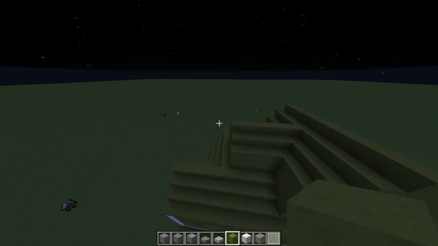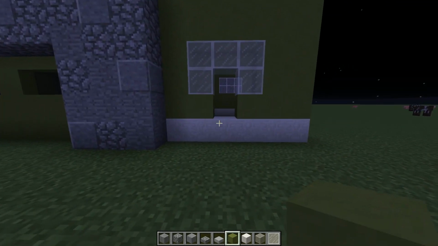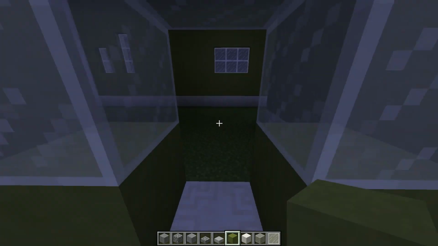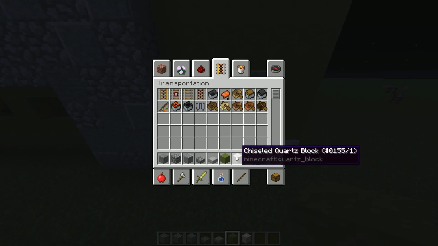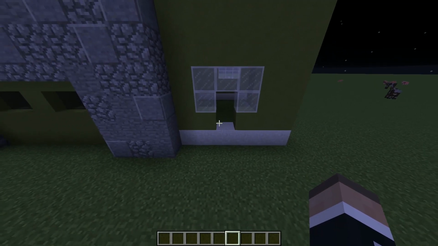Okay, so now we're going to go over to the front part of the house, which is where obviously the guests will come in and you will introduce them. But what we're going to do is quickly clear all of this out, because it's a bit of a pain keeping everything in one place.